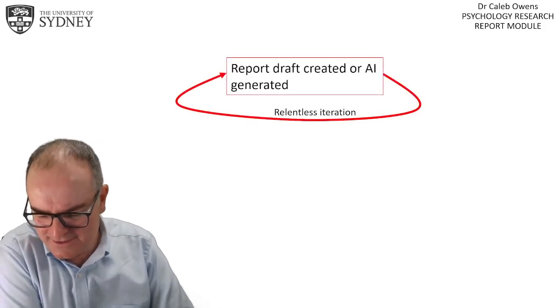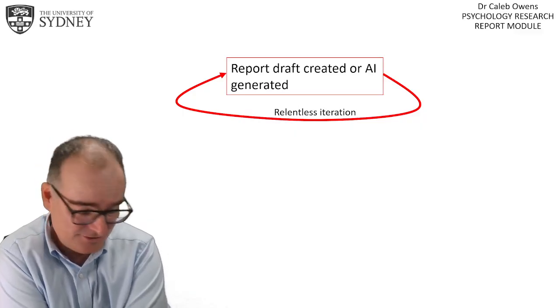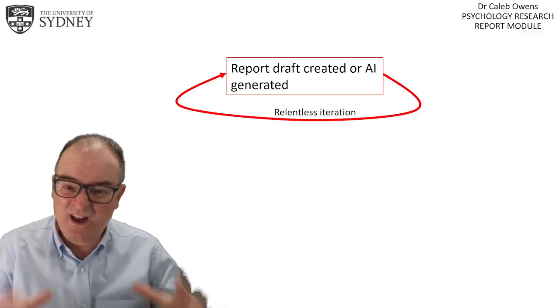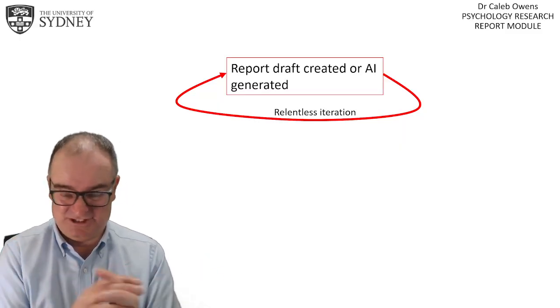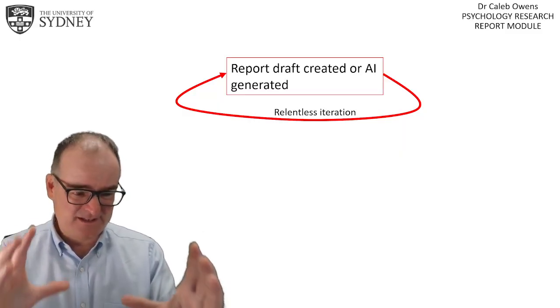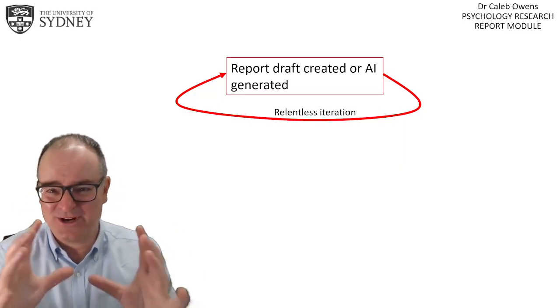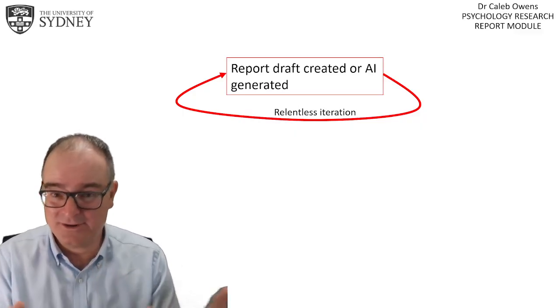The technique I want you to escape from, which I see too many students fall into, even honours students and even postgraduate students, is where you've just got one thing which may have been just created from nothing or generated by AI, and you just iterate on it. You change it over and over and over again, saving over the top of all your progress. So you have no way of going back.